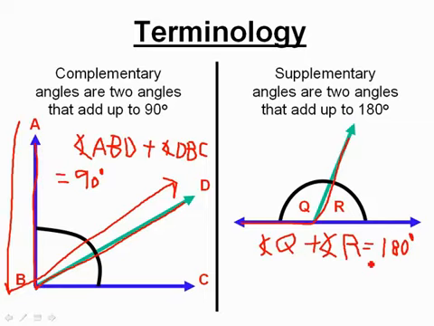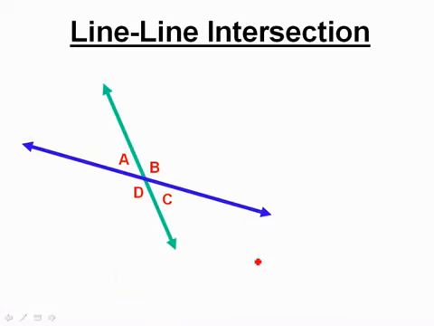Is that clear? Yes. And they're saying that angles Q and R are supplementary. Exactly. Now, the reason this comes in handy is for line-line intersection. And some of you might now go, oh God, no, because you might remember this from school. Don't worry, it's really, really simple. When you have two lines that intersect, you might not know anything about angles A, or the angle at A, the angle at D, and so on.